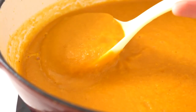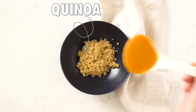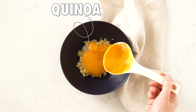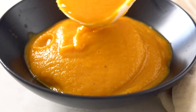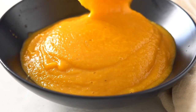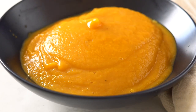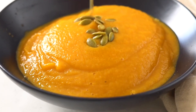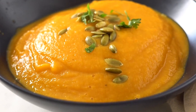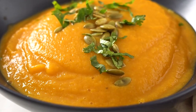If you're anything like me, cream soups may not actually be all that filling for you. What I do to turn this into a complete meal with protein is to serve the soup together with prepared quinoa. So add about 1/2 cup of cooked quinoa to a bowl and then top it with the cream soup. The quinoa gives the soup extra protein and makes it that much more filling. I also like to top each bowl with a few roasted pumpkin seeds and some chopped cilantro or parsley. Just look at this delicious, creamy texture.